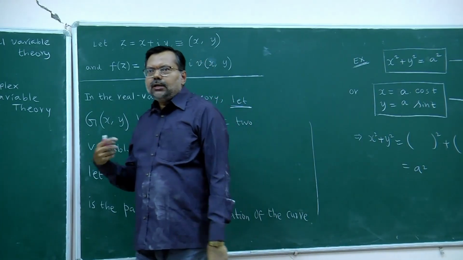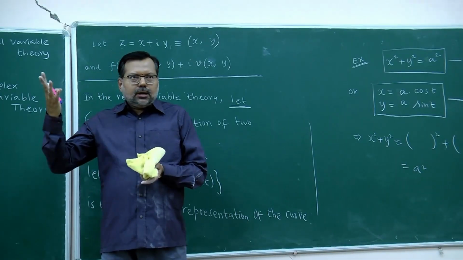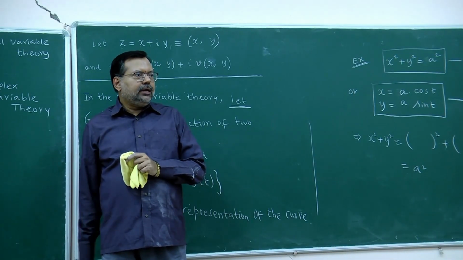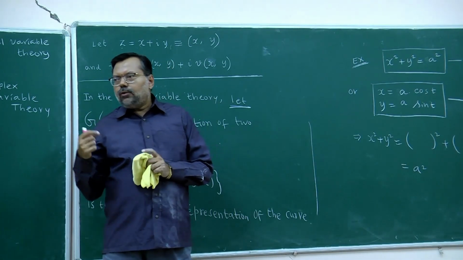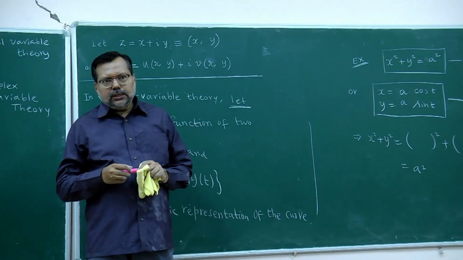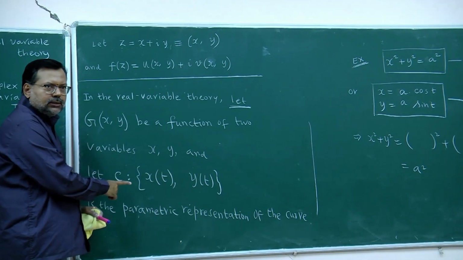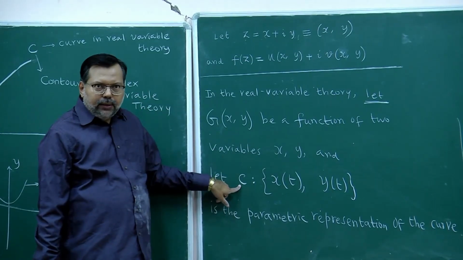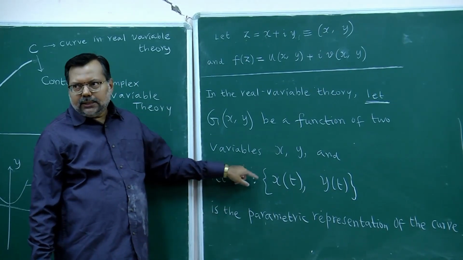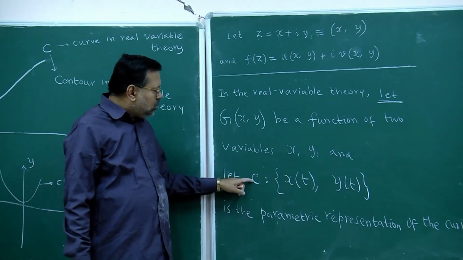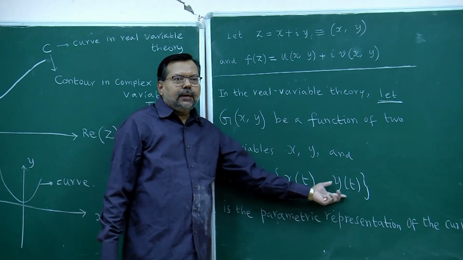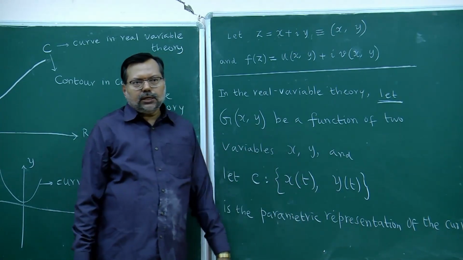In a way, it is somewhat comfortable because two variables have disappeared, only one parameter is coming into the picture. So mathematics looks somewhat simple. This is the reason. Okay, so you understand what is the meaning of this. Now how will you read this? The contour C is given by parametric equations there. That's how you have to read.